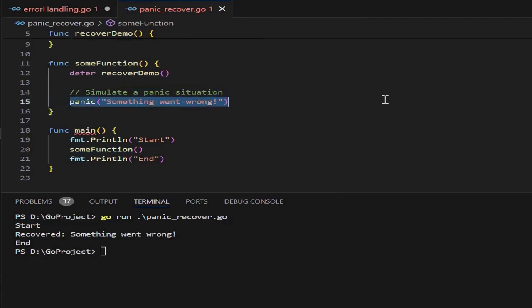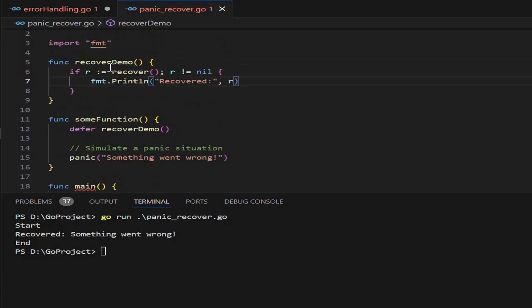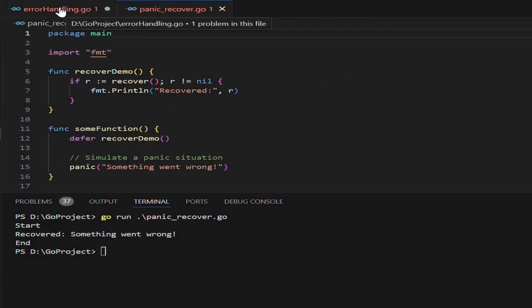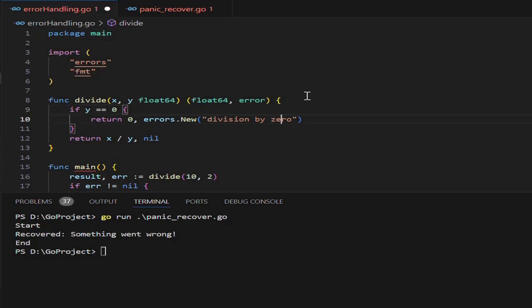Here it will call the panic function, and while coming out of this loop, it will call the recover demo. In recover demo, we got some value from the recover function, so it will come here inside the loop and it will say recovered something went wrong, and then it will come out of this function and it will say end.